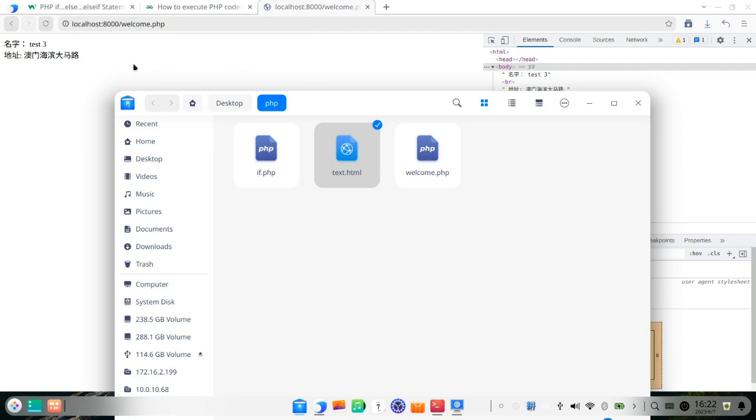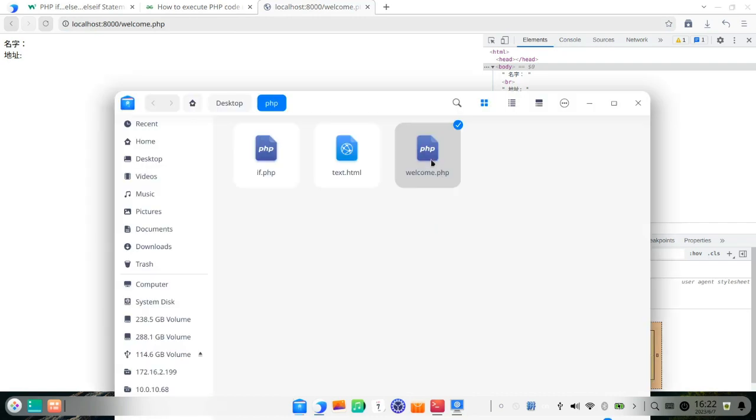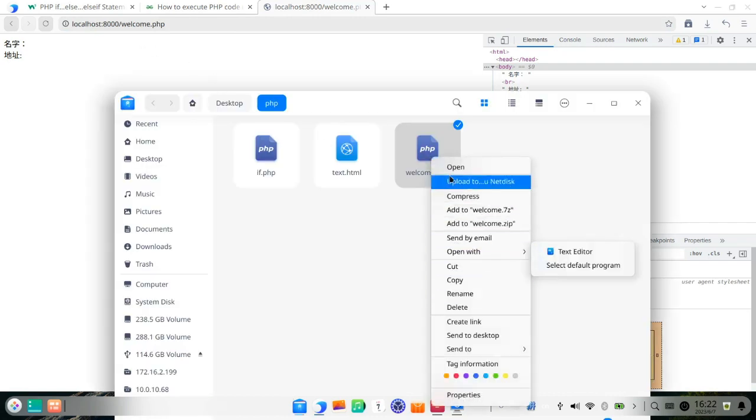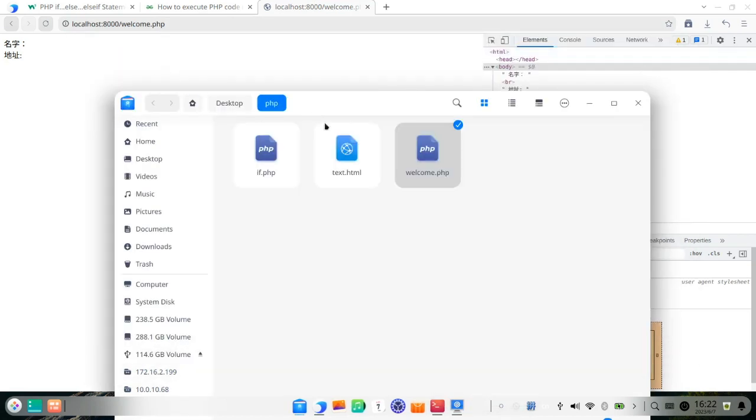But if you didn't connect to the PHP server, if the server is not working, you cannot directly access it like this .php site. You seem to be directly accessing the PHP file, but in fact it's not. It's the PHP server converting it to the HTML format. So don't think that you are executing the PHP file if you see the address bar with welcome.php.